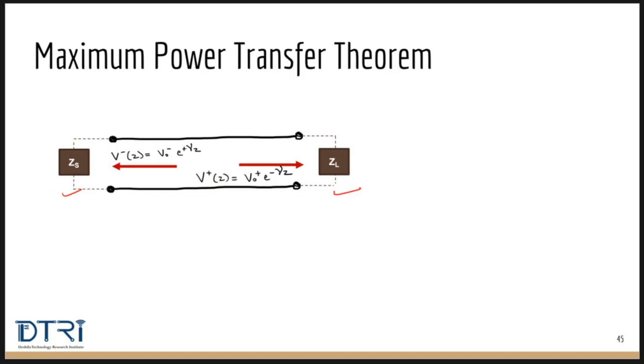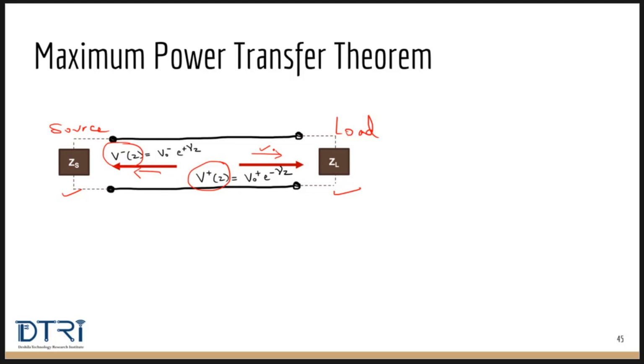line. We call the device on the left side as the source. So this is the source device and this is the load device. In microwave circuits or in general transmission lines, we have seen these two waves, V plus of Z and V minus of Z. We know that V plus of Z is the wave going from left to right, which means it is from source to load. Similarly, V minus of Z is the wave going from right to left, that is from load to source.